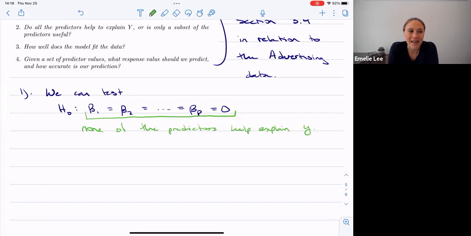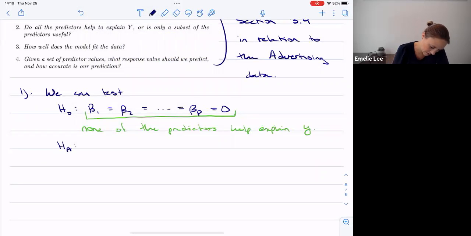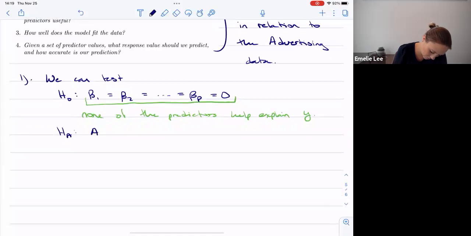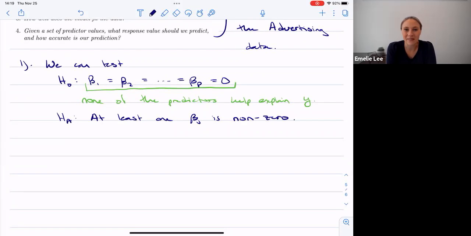And so this is what we call the F-test, and you might have seen the ANOVA. I think you saw it briefly, right? But the ANOVA is how we check that. Okay, so then the alternative hypothesis here is going to be that at least one beta j is non-zero, which would mean that it helps in predicting y.